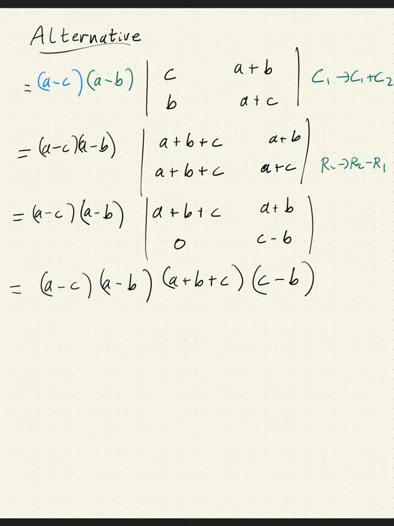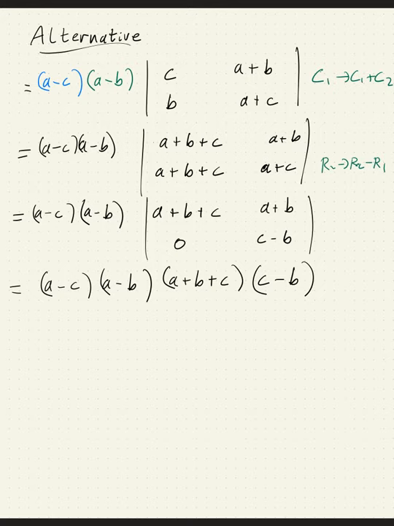Then I take away the first row from the second row, so I say row 2 becomes row 2 minus row 1. So that cancels out that a plus b plus c. This one minus this one, they're the same thing, gives me 0. And over here I have a plus c minus a plus b. So that's a plus c minus a minus b, which gives me c minus b. And then we just apply the 2 by 2 determinant formula, and it's a plus b plus c here times c minus b. Then there would be a plus 0 times a plus b, but since it's 0, that's gone.